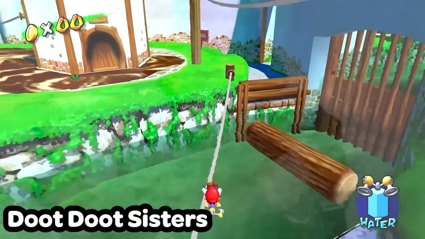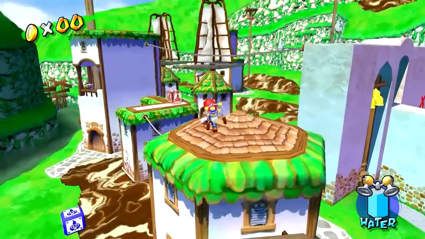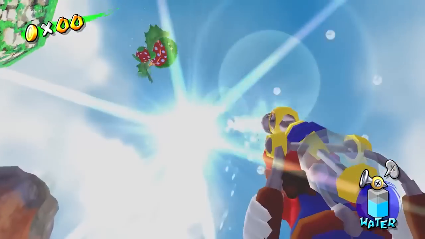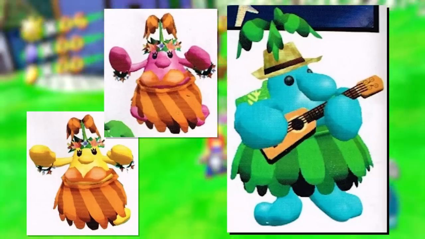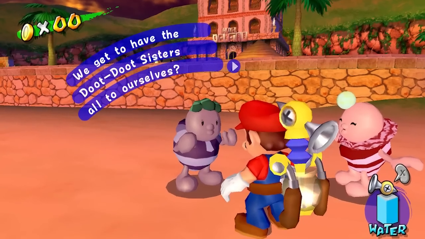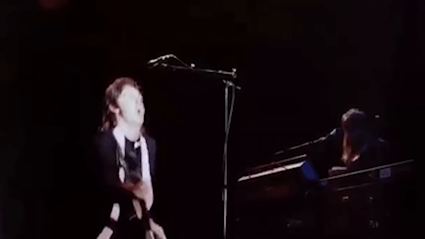Doot sisters. Doot doodaloot doot. One of the many ways Nintendo made Isle Delfino feel so unique and lively was to create unique NPCs. One group of NPCs was known as the Doot Sisters, which was a musical group made up of 3 pianos, 2 of which dance and the other plays the ukulele. They appear in several levels and specific episodes, and it's always a treat to run into them. You always are like, oh yeah, that's that one group, that one traveling band.